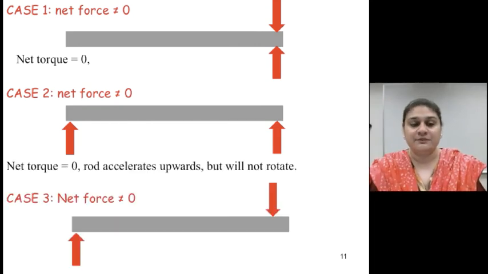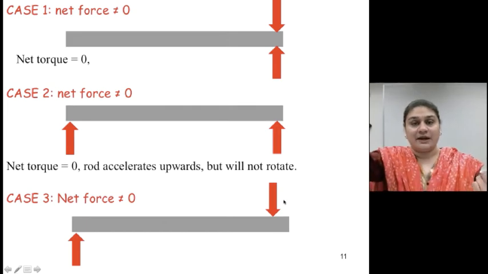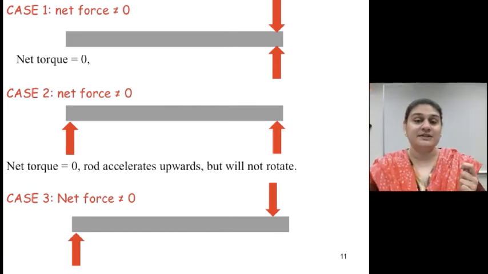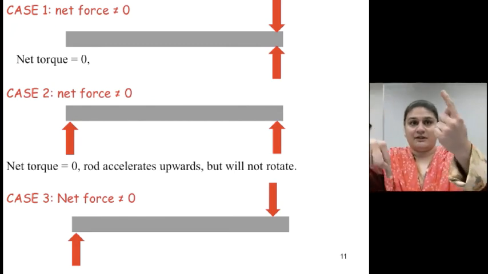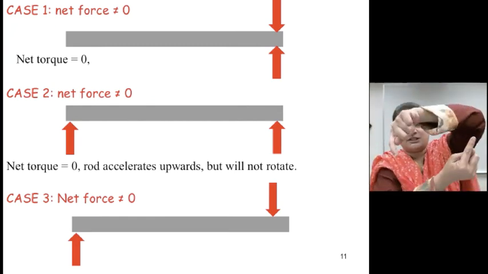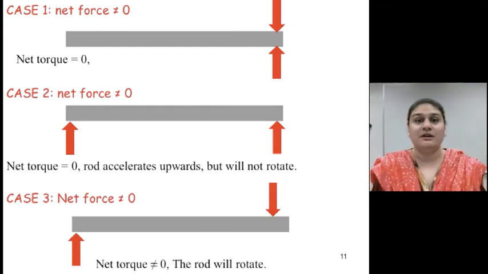Now case 3 is where there are two equal and opposite forces, but they are being applied to this point and this point. They are acting against one another. So in this case, if you were to think of the forces acting this way, they are going to rotate your object that way. This means, yes, there will be a net torque in the system and the rod will rotate.